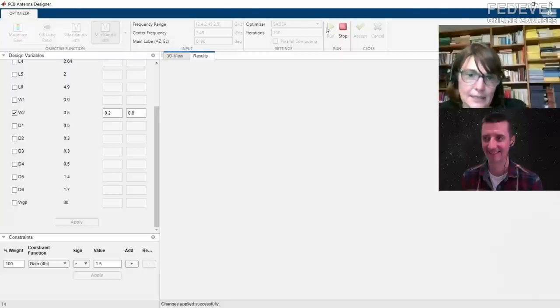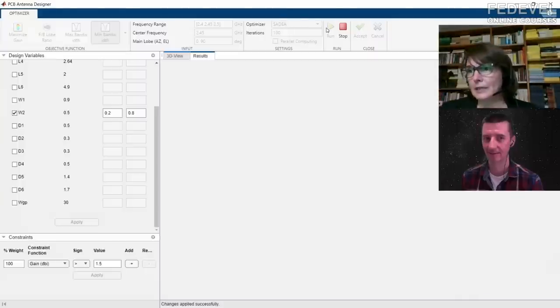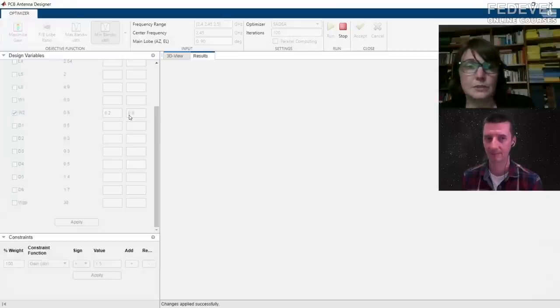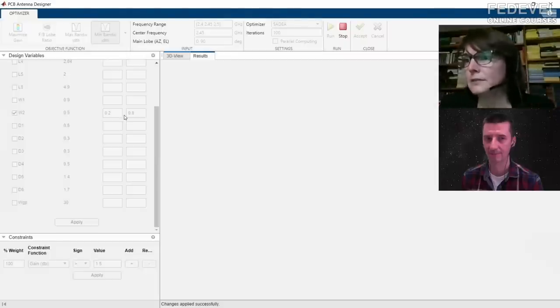And essentially what happens now is that you will see in a second that the surrogate model gets built. That's the part that takes the most time, because essentially you need to do the electromagnetic analysis of your circuit on all these frequency points for a number of values for our variables. Now we chose only one. And then the surrogate model will be used for the optimization, and back and forth, we will have some electromagnetic analysis in between to validate the results.